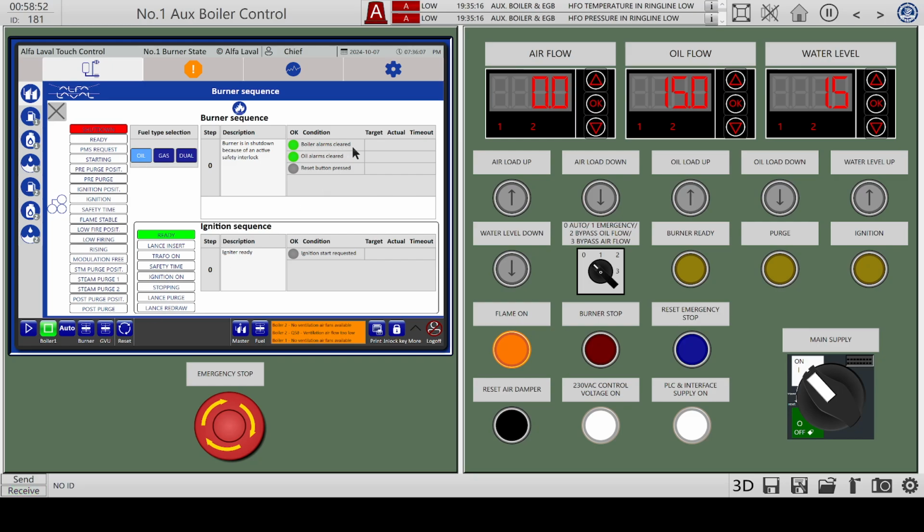So now the boiler has alerts cleared, alarms cleared, reset button pressed, so it is ready to start. So let's actually do just that, and now go through all these phases to start up the boiler. Starting with purging it, so maximum airflow is going into the boiler to clear all the exhaust fumes from previous firing.